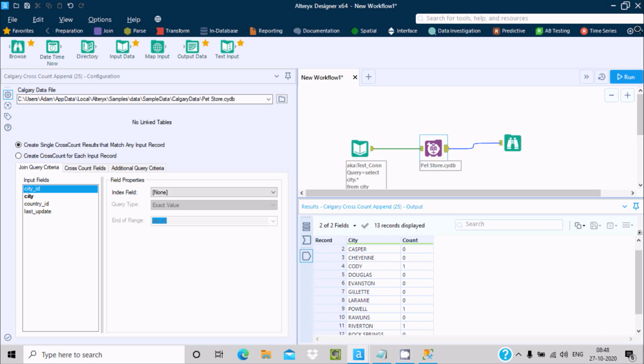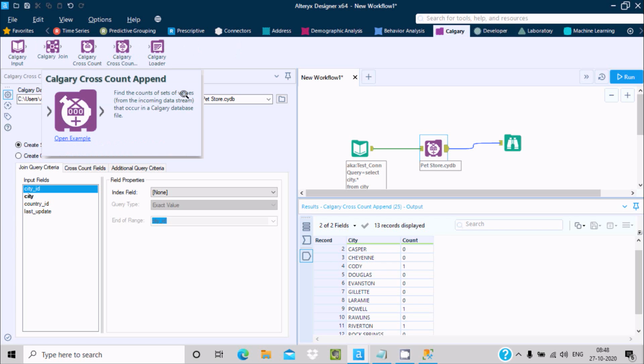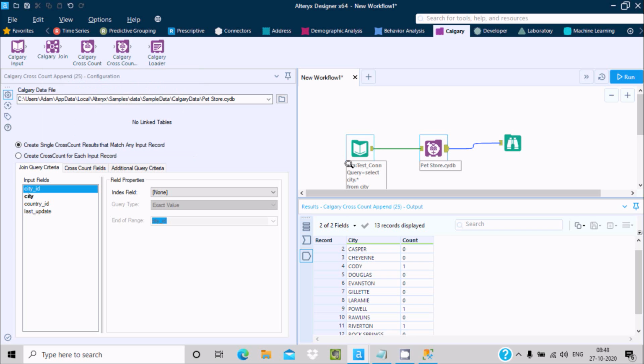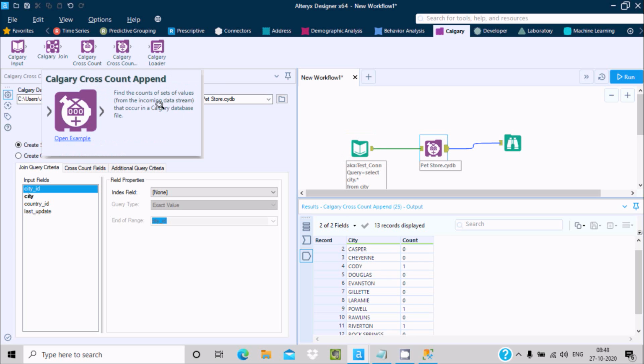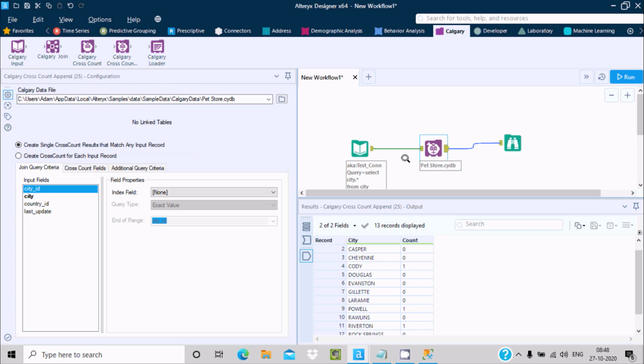That's why we use the Calgary Cross Count: it counts the set of values from the incoming data that occur in the Calgary database file. If they match, it will do some counting; if not, the count is 0.